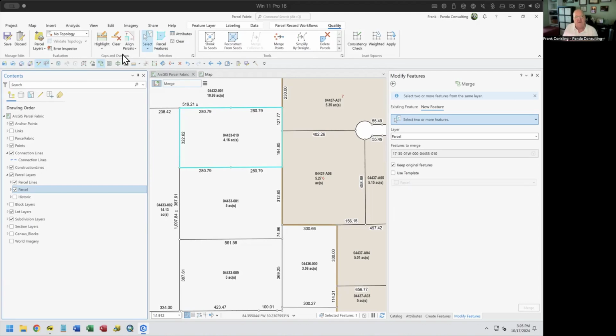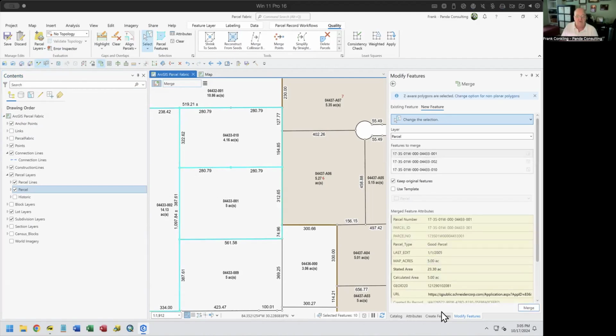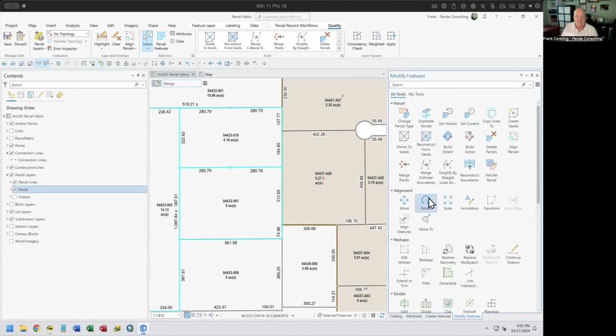The next one we do is something that we highly recommend. You'll note in here we've got labels for our points. And one of the things that we recommend is that once you've run through and identified any gaps or overlaps, go ahead and select the parcels in this area and run through what's commonly called reconstruct boundaries. Now, if you watch here, it's going to take these two lines and reconstruct them into a single line with a label on it. Same way here, here, and then it's going to make a change over here.